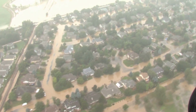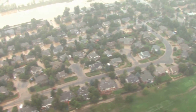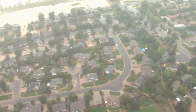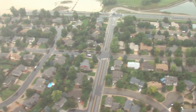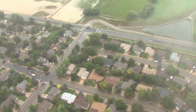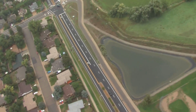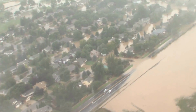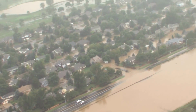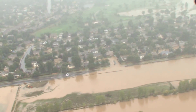Still a lot of water moving through the greens. Champion Greens down the tracks. Neighborhood is clearing though. Compared to yesterday, we can see a lot of pavement in this neighborhood. It looks like we don't have a lot of water flowing in through the entrance off the airport. There is still water there, but it seems like we're making good progress in this neighborhood. That's why they cut that diversion in those ponds that we filmed earlier to try to relieve pressure on these neighborhoods. It's just following the tracks there and flooding these neighborhoods.